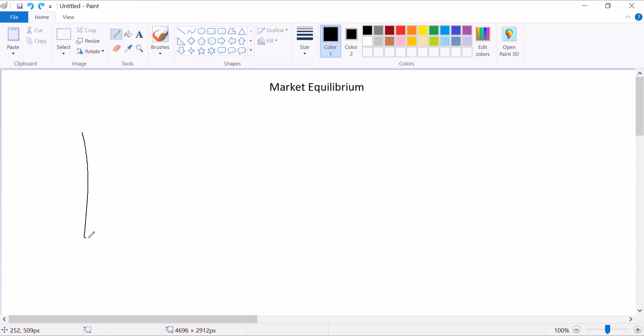We had videos where I showed a demand curve, where there's this downward sloping demand curve representing people's willingness to pay, and we had videos showing a supply curve. There's this upward sloping supply curve representing sellers' minimum willingness to sell, the lowest price they're willing to accept.